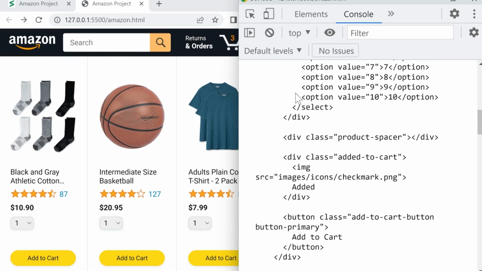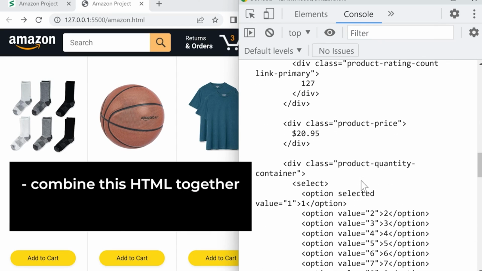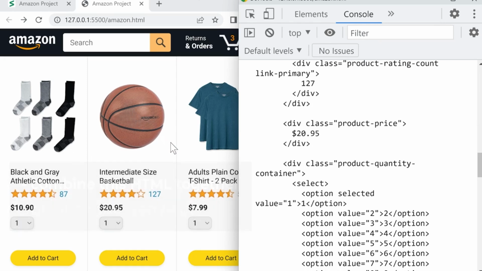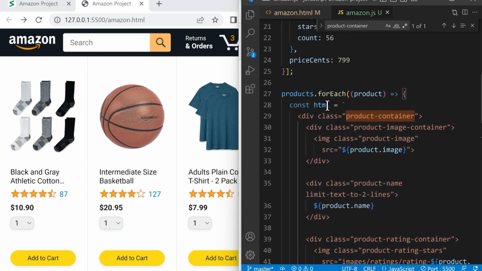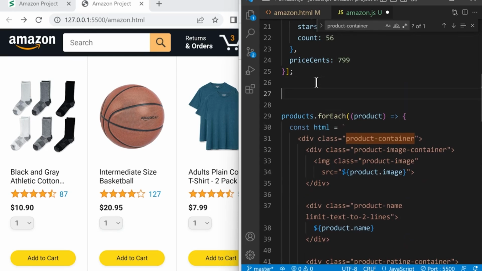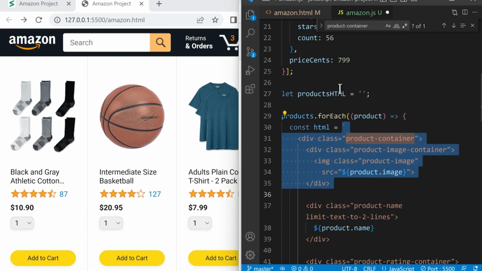So now the last step is we're going to combine all this HTML together into one string and put it on the web page. Let's go back into VS Code, and to combine all this HTML together, let's create a variable at the top for combining all the strings together. So we'll type, let's call it productsHTML, and make it equal to an empty string to start. And then each time we go through the loop, we're going to add this HTML string up here.